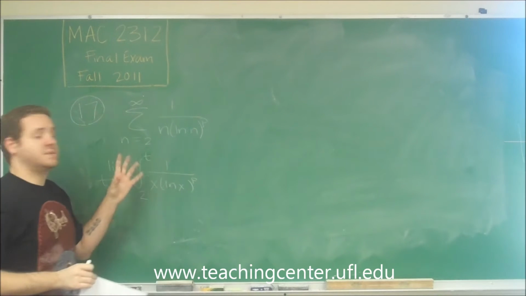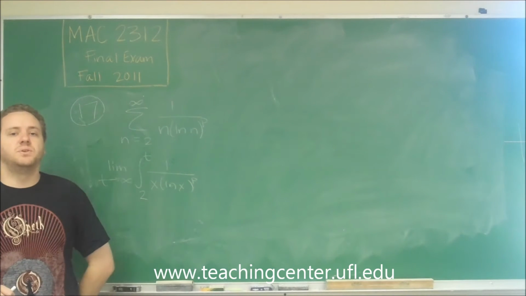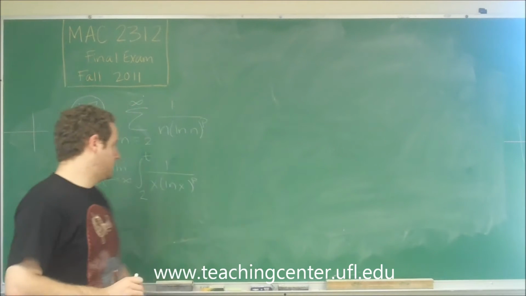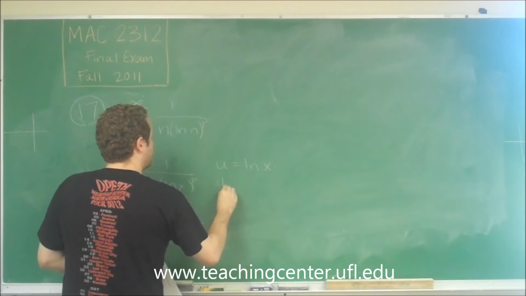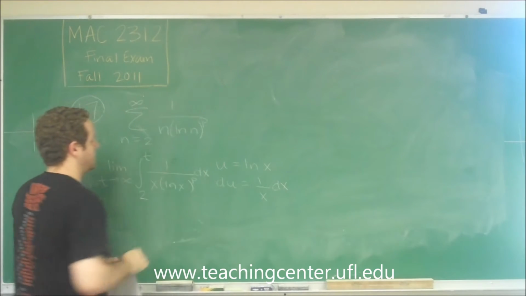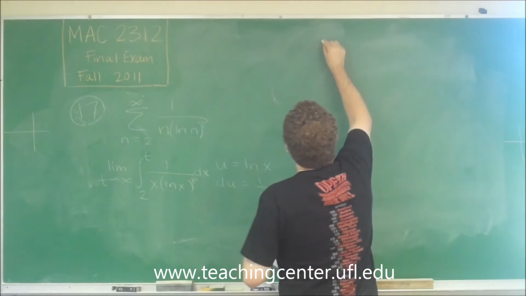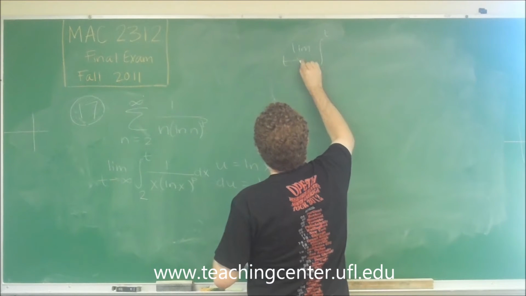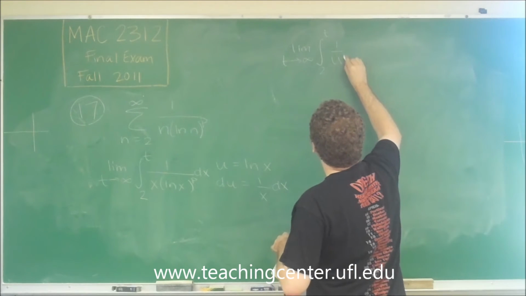So if we want this series to converge, this improper integral has to give you a definite value. It can't give you any sort of infinite answer or DNE. So this can be easily solved with u being ln x. Therefore, we get du equals 1 over x dx, and you can see, oops, I didn't write the dx there. 1 over x dx is in our integral. So we're going from 2 to t, limit t goes to infinity. In terms of u now, this just becomes 1 over u to the p du.